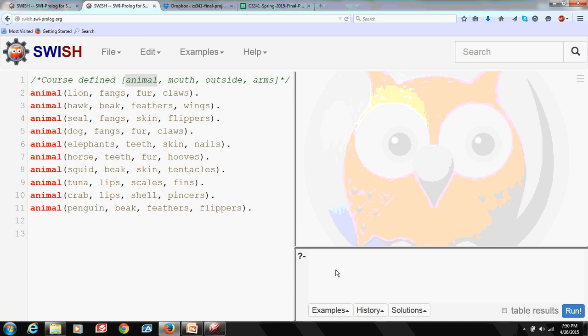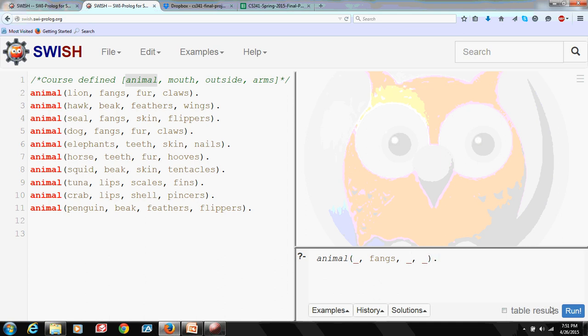We can run a query that asks for all the animals that have these attributes. So we can say that we don't care about the kind of animal, so we denote it as an underscore. And then let's say we want to find all the animals that have fangs, and then we don't care about the rest of the details.